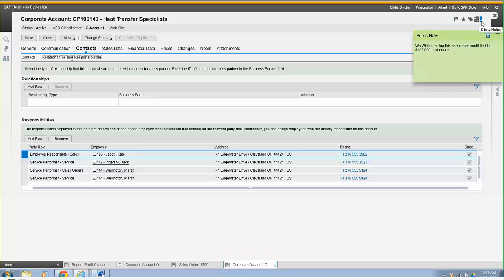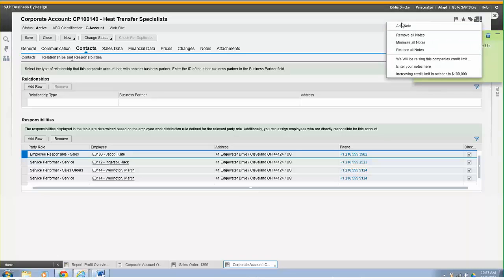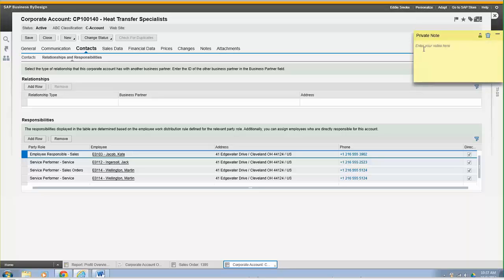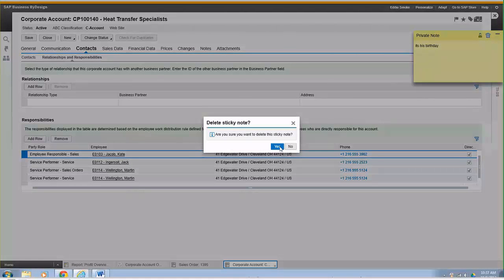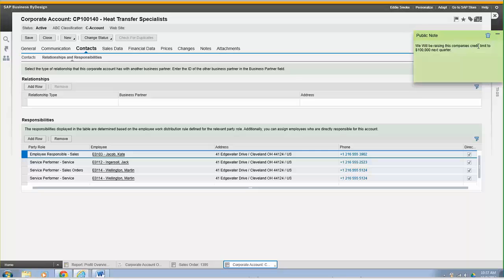These notes are available. Sticky notes are available. You can put a note on here. There's a private note that you just put in there for yourself, and only you can see it. Or you can put in a public note that everybody can see, such as this one here, wanting people to be aware of the fact that the credit limit is going to be going up for this customer. That's a powerful tool. Any kind of note you want, you can put on here. You can put any number of notes, and then you can just keep track of some piece of information, and whether you want other people to see it or not is entirely up to you.